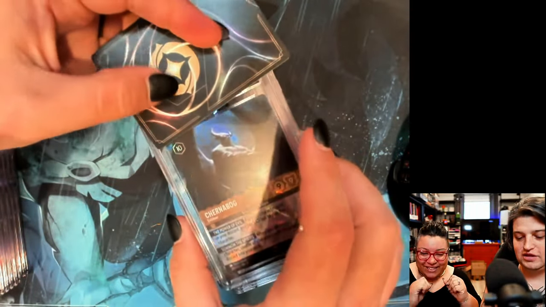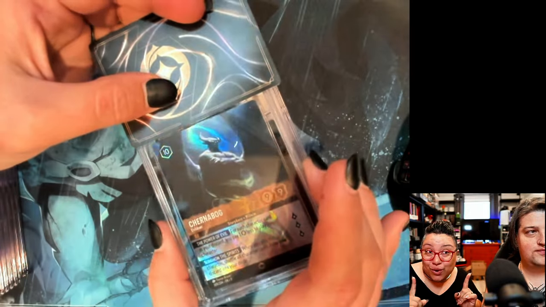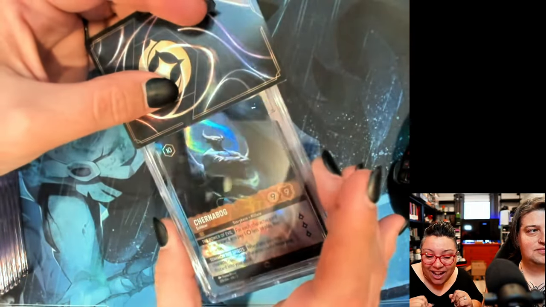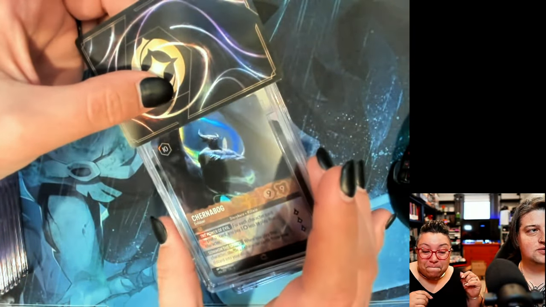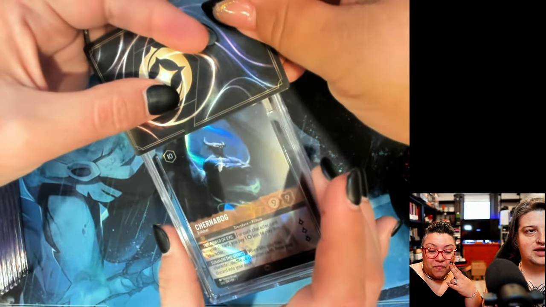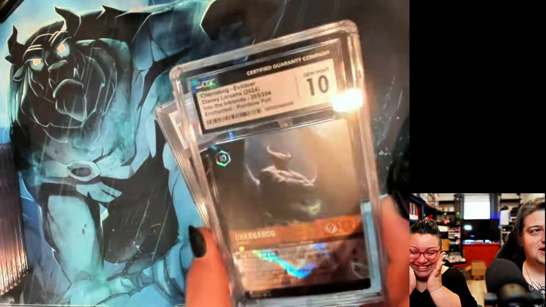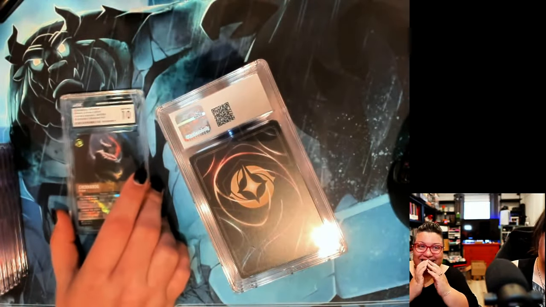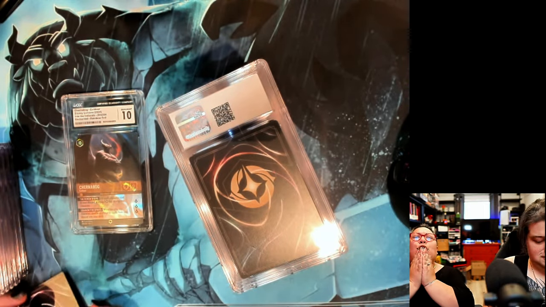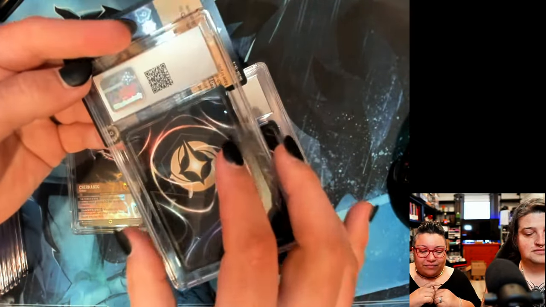My Chernabog. Oh, that's one of my favorites. These are Enchanted from Lorcana. They are so good. I love these Inkland ones too, probably the most, the painterly style of them. All right. One, two, three. Chernabog in a 10. Woo! So good. It's a great card.